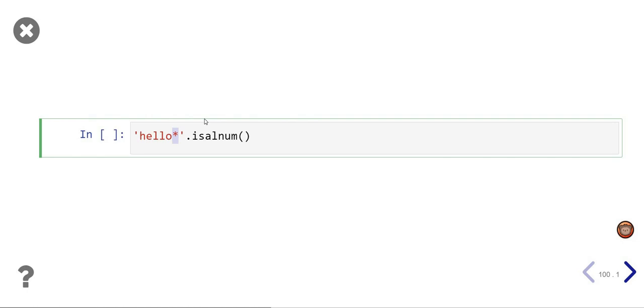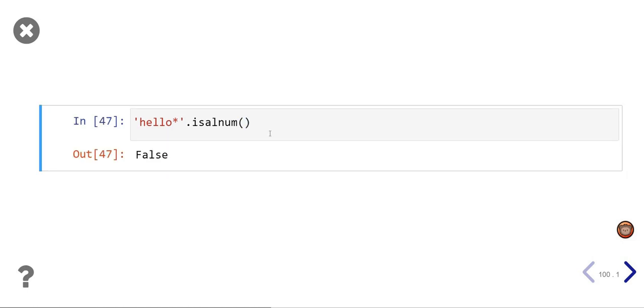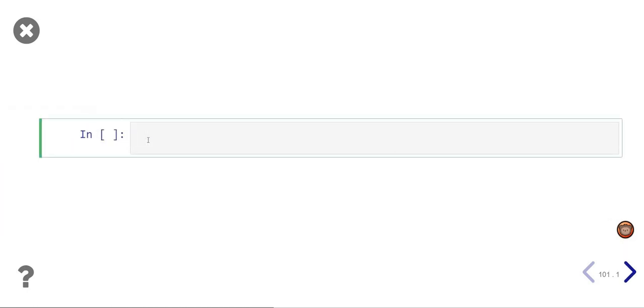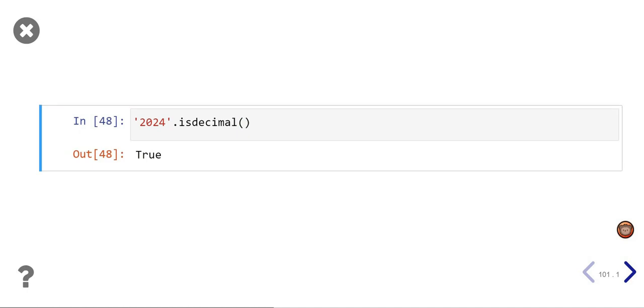Just now hello and also 1 2 3 were all alphanumeric, but if you include special characters, it's no longer alphanumeric, so it will return false. Then if you have something like 2024, you want to check whether it is decimal. Remember that we are checking is decimal on the string, not on the integer. So it's a decimal. You can try later to add some other characters and see, it will return false.